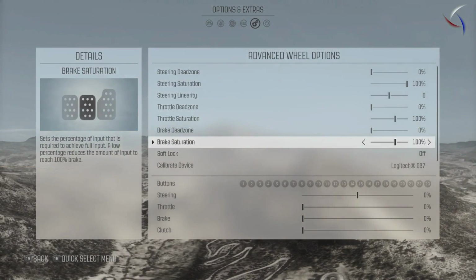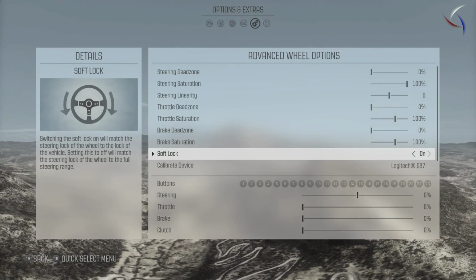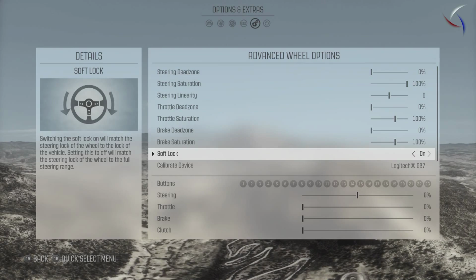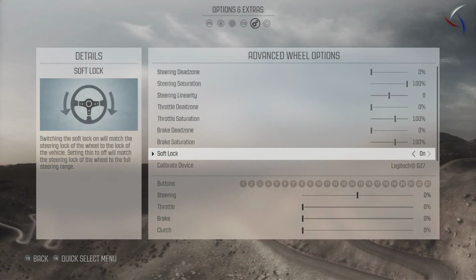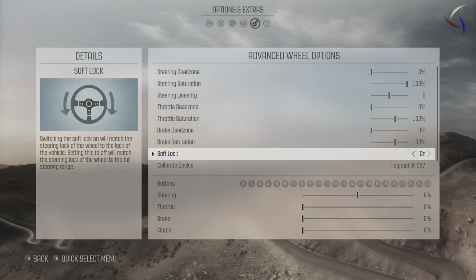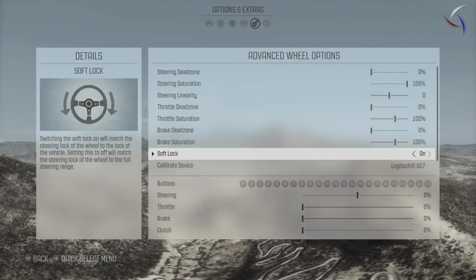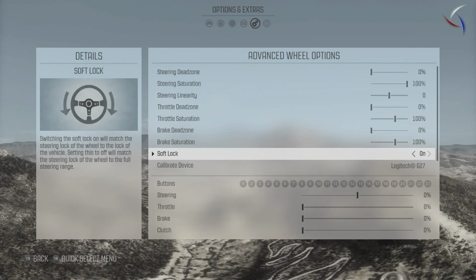Yep, all this is fine as it is. I'm going to switch on soft lock now. Soft lock is something very similar to what Assetto Corsa has. That means that the lock of each car will be identical to what the lock is on your steering wheel, if it can match it.